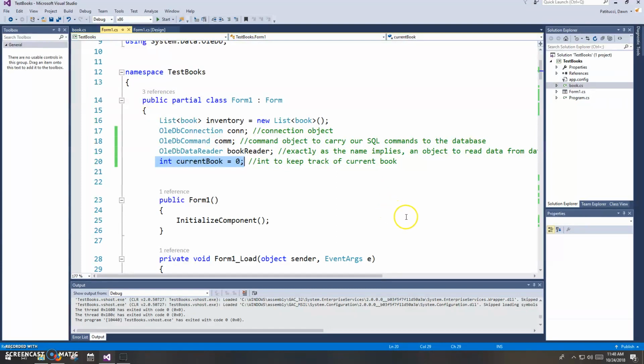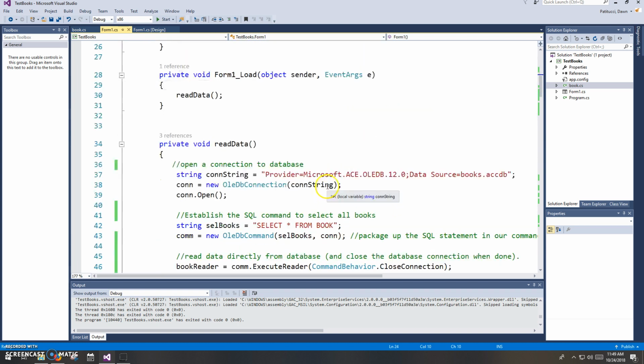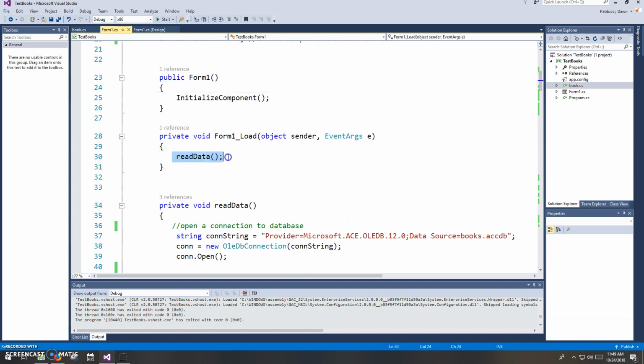There's no binding source in this program. So it's almost like the old techniques that we were doing very early in the semester, like in week 2 and 3 when we were first learning the list and going back and next with products. That's exactly what this is. So really the only new part to us is reading data from the database. Once it's in the list, we're home free and we're back into where we were several weeks ago. So anyway, in the form load, we're putting in a call to read data.